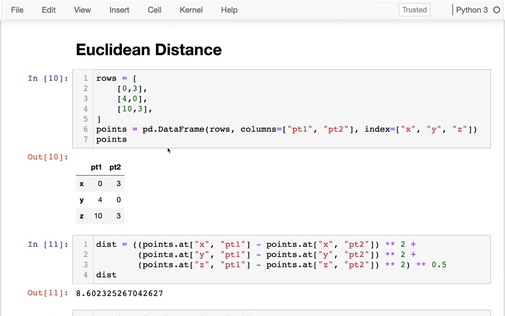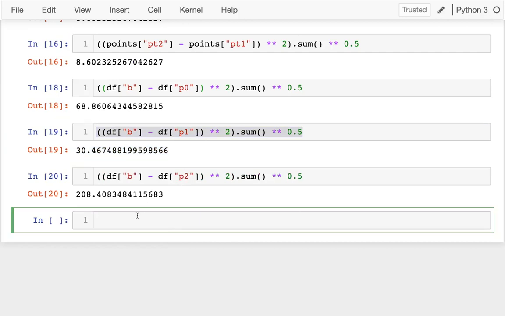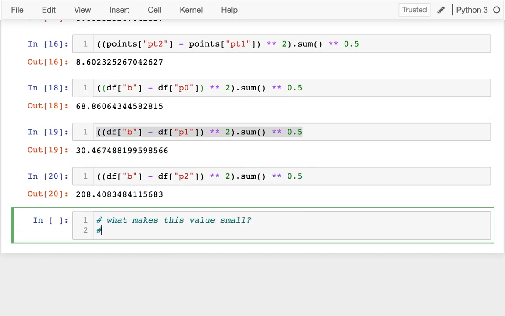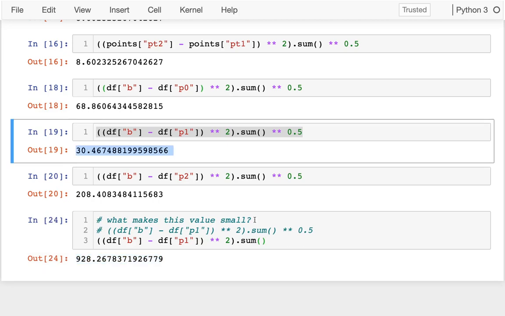Let me talk about one more loss function that is in many ways equivalent, right? So when I have this, let me ask this. So what makes this value small, right? So let me do that. And it turns out, let me just run that. It turns out that when the square root of something, well, okay, let me back up here a little bit. What we're trying to do is we're trying to minimize this thing, right? And it turns out that minimizing this is the same as minimizing the square of it. Okay? And so if I minimize this, different number, right? But minimizing this would have been the same as minimizing this other value.